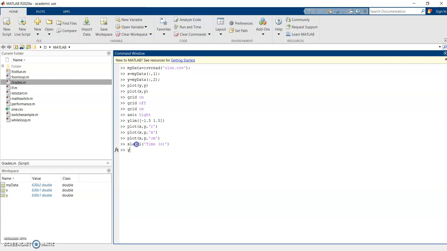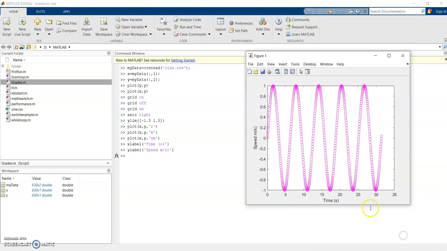And then if I want to put the Y label, suppose that it is a speed, and the speed is in meter per second, and I can put like this. So let's see how the labels look like. Yeah, speed in meter per second, time in seconds.